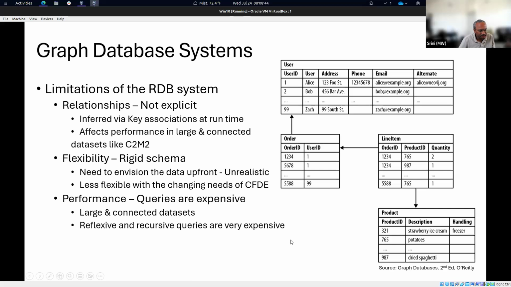And the most important one is performance. The queries are really expensive. This is primarily due to the underlying data model, which imposes the data normalization process, where the data elements keep getting broken into their own tables in order to minimize redundancy by introducing dependency. So at runtime, we need to reverse this process of normalization to denormalization by joining tables together, which results in large data sets and becomes very unwieldy with large and interconnected data sets. And the queries can become really expensive.